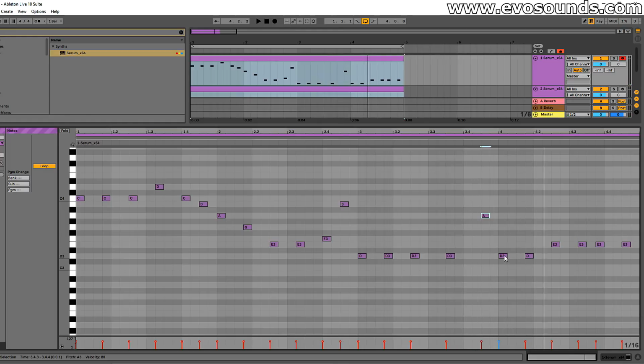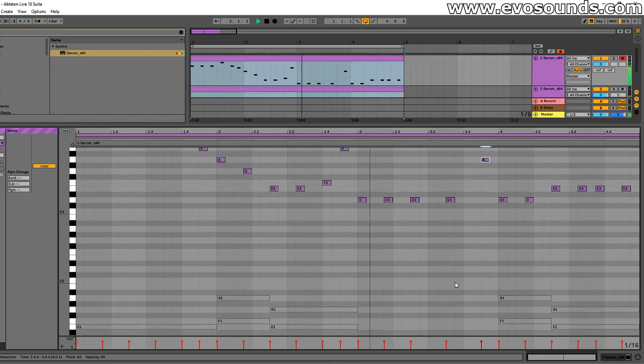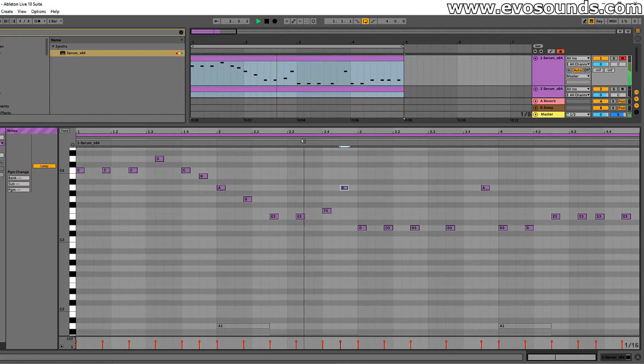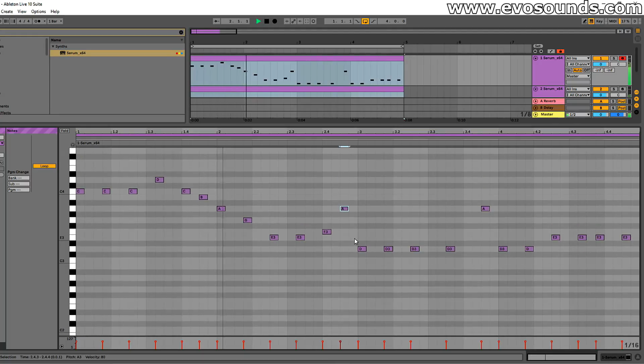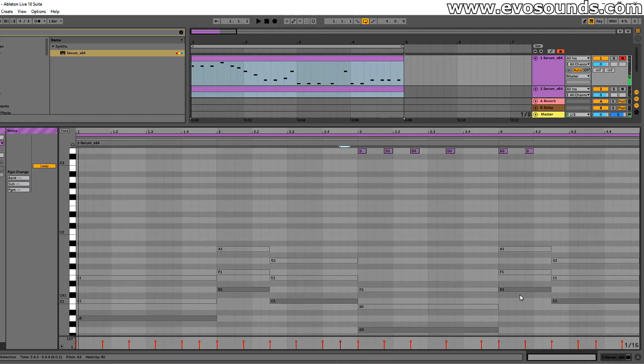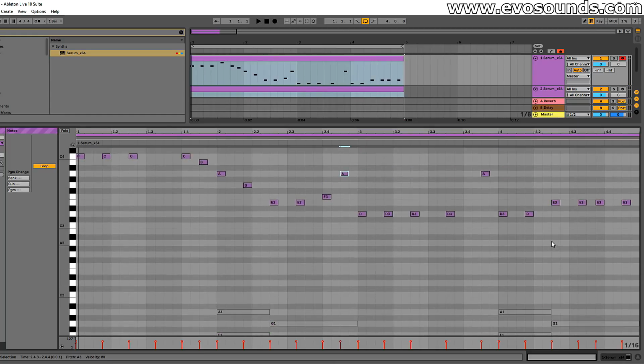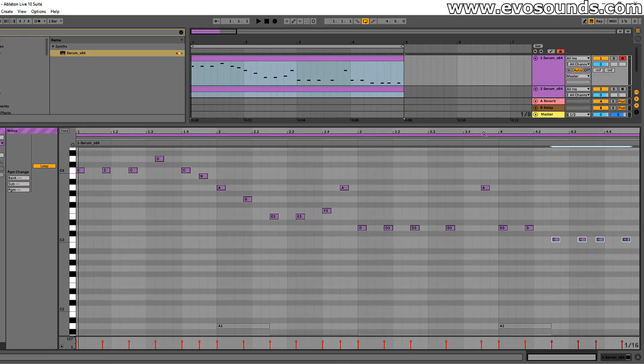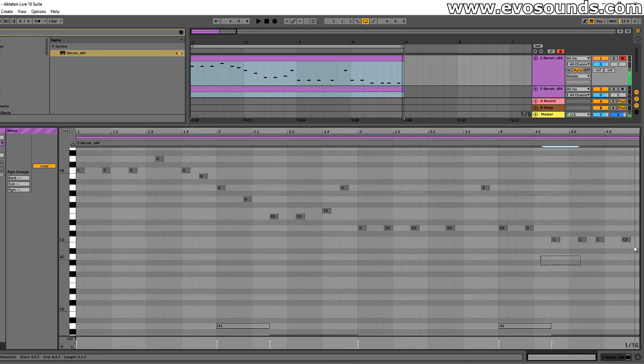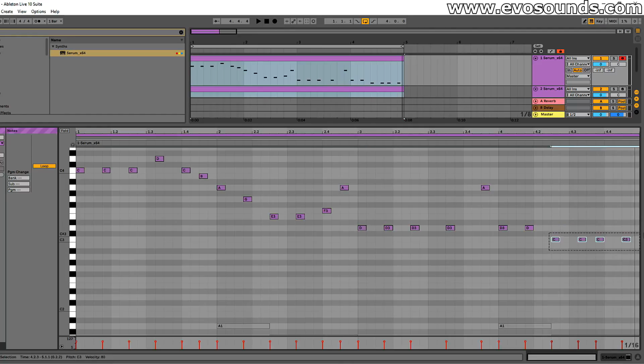Here we have that D, but I feel like we can repeat a melodic motif that we had. Let's go down. So here we go, chord up, then down to C, and C has E in it, so that's good. You can also bring this down to C there. So it's up to you. Here you kind of end the melody already, so that's not the best way to go about it because the melody's ending. We don't want it to, and we want it to keep looping, so E or G would be the best bet.